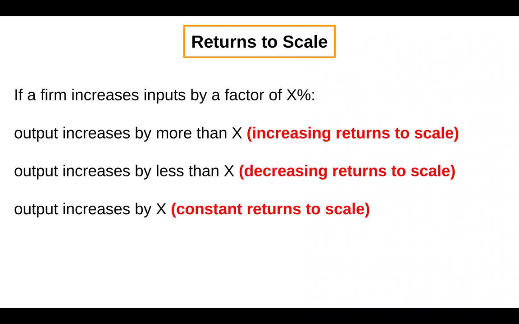So, the first one I want to talk about is returns to scale. In the long run, the firm has full control of their resources and can change any resource they want. But let's say their returns on their investment, their returns to scaling or increasing the size of their business, varies from business to business. So, what do I mean by that?